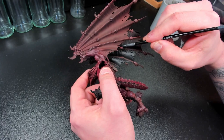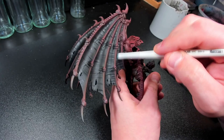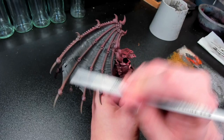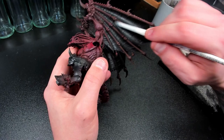Once the contrast paint is properly dry we start dry brushing the membranes. First with a dark grey — I used Ashen Grey but any dark grey will do. Trying to keep away from the red skin but get close to it, just easy back and forth to catch those delicate folds in the wings. When you feel it is sufficient we move on to a lighter grey. I used Stormvermin Fur, focusing on the middle of the membranes to add a little more depth. After doing the entirety of the wings with these two dry brushes I go back with the lighter dry brush and focus more on the ends of the wings and those veins to have them pop just that tiniest bit more.